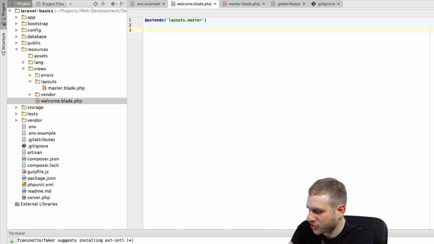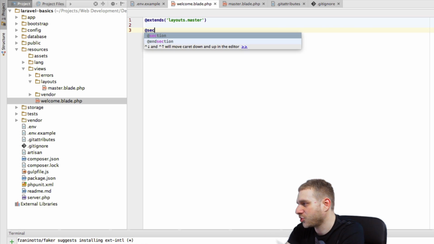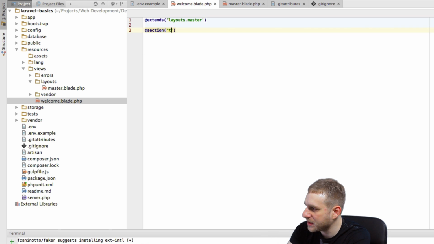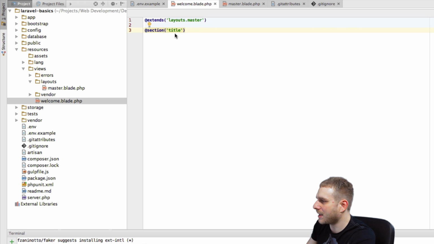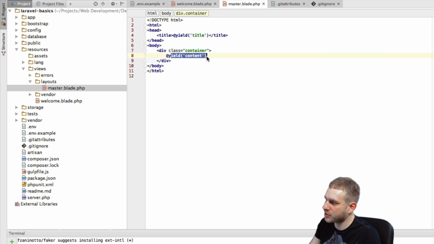I target a section by using another expression, @section. And here I specify which section. And now the key I enter here, for example, title, always has to fit the key of the section defined with the yield function, where I want to enter my content.